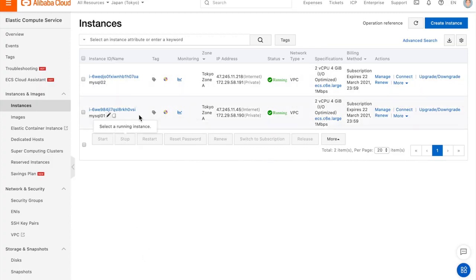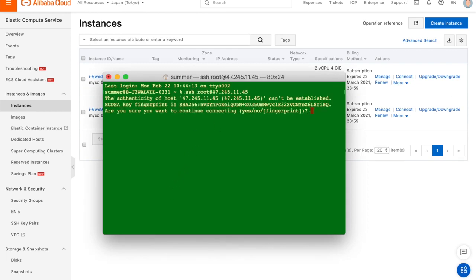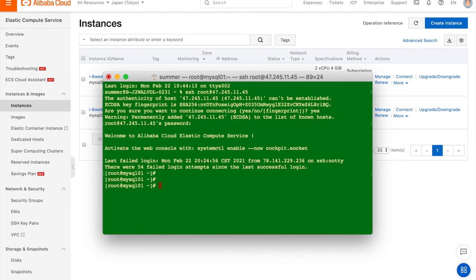First, connect to the ECS. As you can see, it's totally clean.